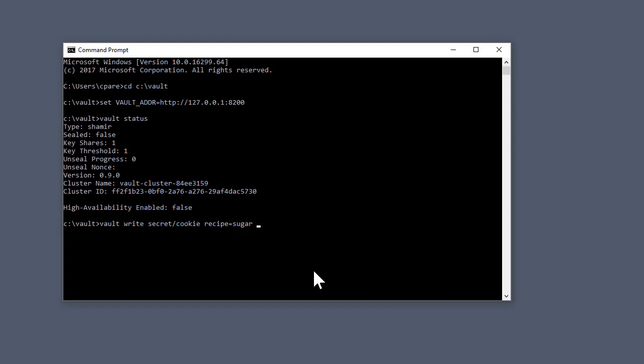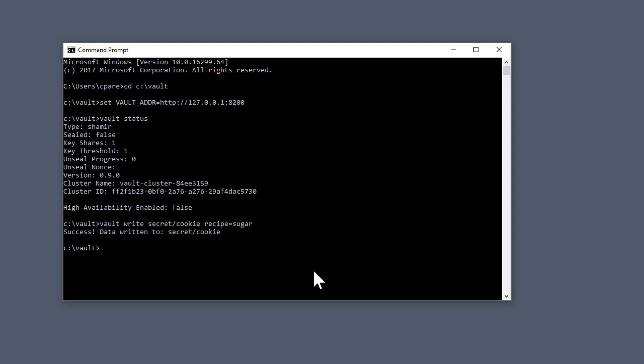If I want to write a secret to Vault, I have to specify a path, a key, and a value. So in this example, I'm creating a secret named cookie with the key value pair of recipe equals sugar. Go ahead, type this in and hit enter. You can see here that we've got a successful response. Data has been written to the path secret/cookie.